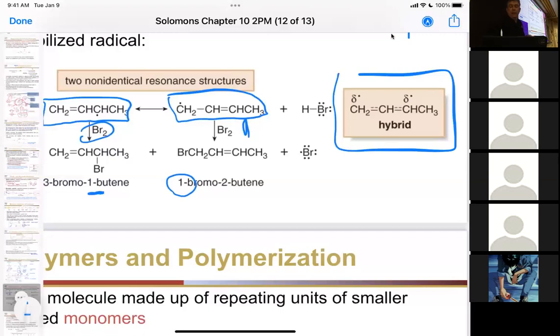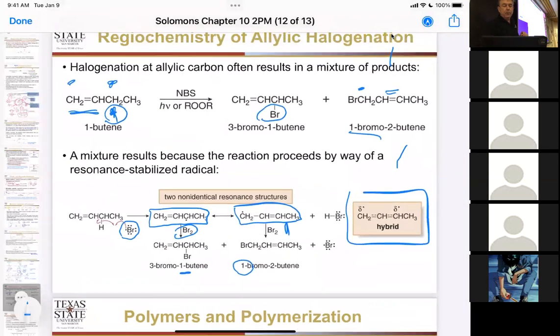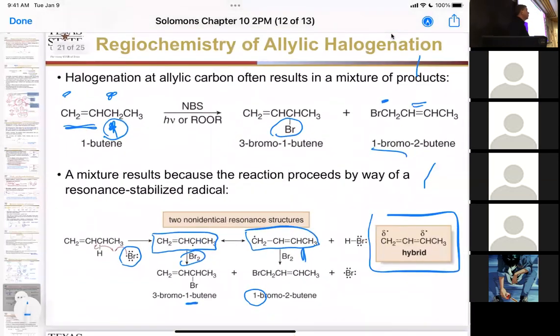Okay, all right. So radicals are kind of cool. The mechanisms are fairly simple. They can only do 2 things. They have 3 steps in every mechanism. They're the same thing; all that changes is your substrate. And as long as you know their stability, you'll know which side is going to react first, because whichever one makes the most stable radical is going to react first, because it's lowest in energy. Okay, so why do we care?